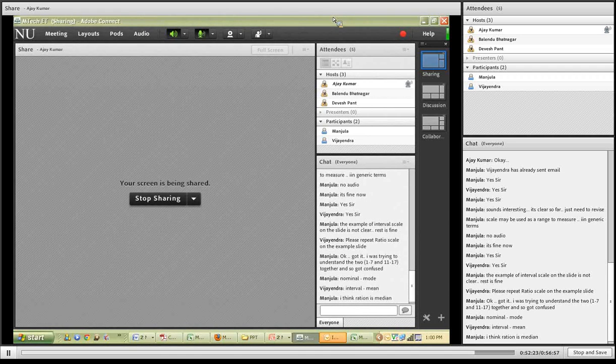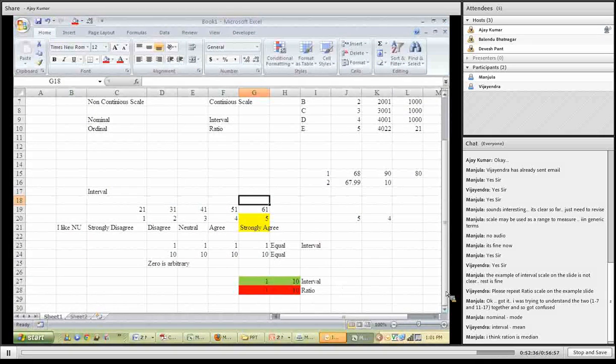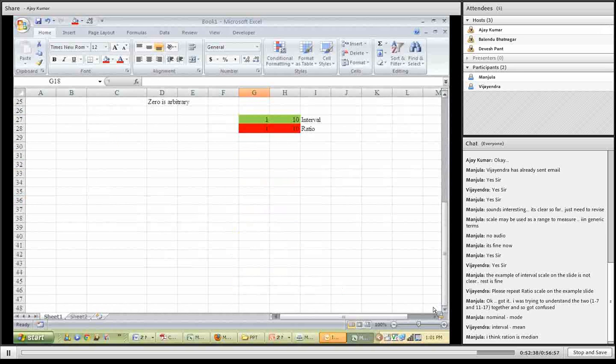Ordinal has to be median only, because when we talk of ordinal, we talk of order, right? And when we calculate the median of anything, let me explain this a little. Say this is 4, this is 2, this is 3, this is 1, this is 6, this is 7. Now if I have to get a median of this, I have to arrange them in some order, maybe ascending, maybe descending. So this has to be 1, then 3, then 4, then 6 and 7. Then I would say the median is this.